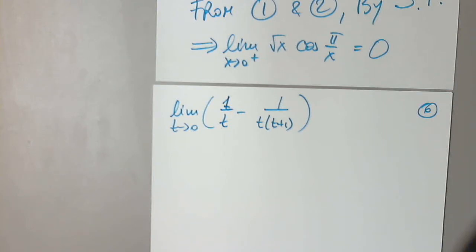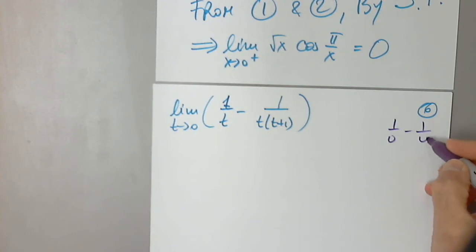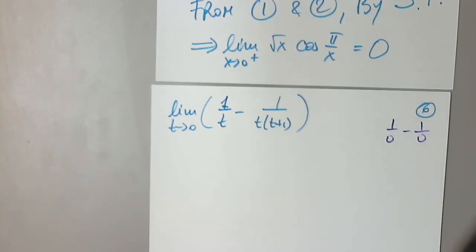Okay. Any suggestions? And you should say, well, plug in 0. Yes, but I'll be in big trouble if I do. Once I do, I realize that I have something that I can't deal with as is. And I cannot even separate the limit into two limits because the limit of the first function as well as the limit of the second function don't exist. Those limits don't exist. I cannot separate. I cannot use the limit law. So then what is my only option here? What could I possibly think of doing?